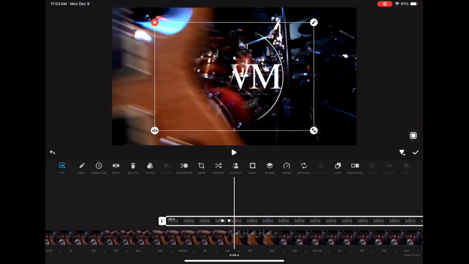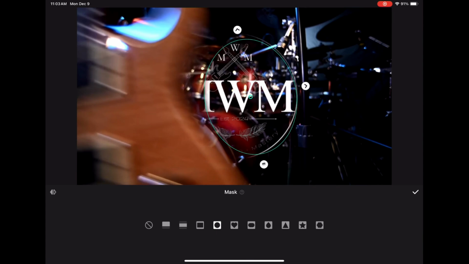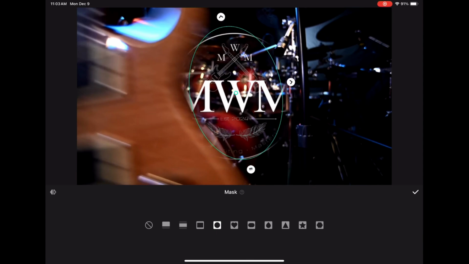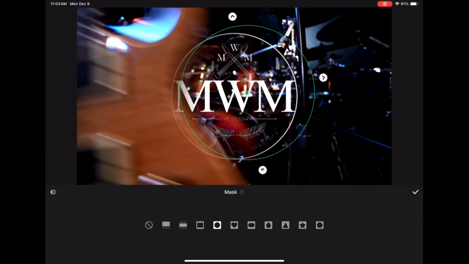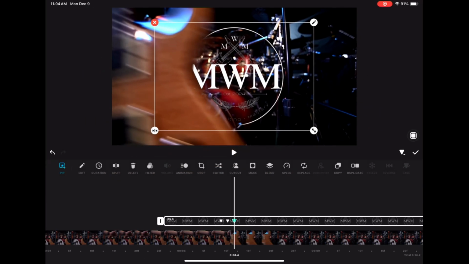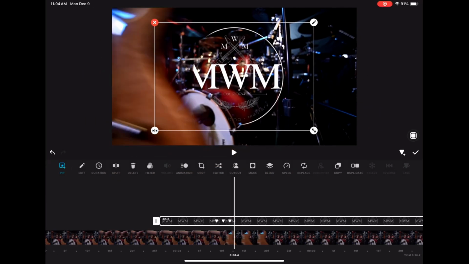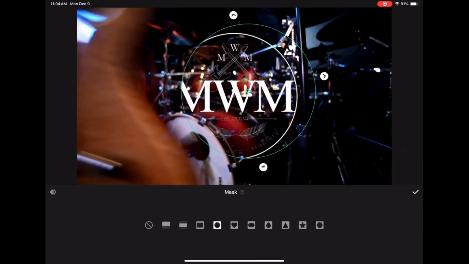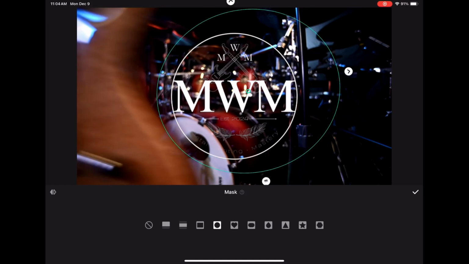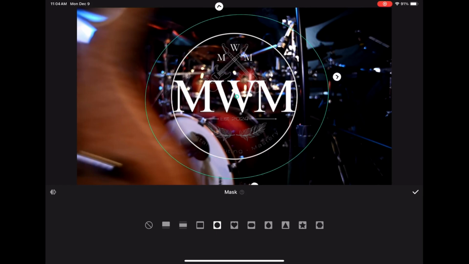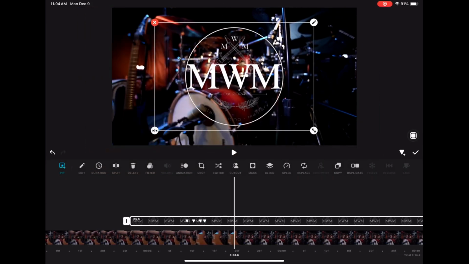And then next frame over, boom, mask, reveal, less of a gradient. Okay, cool. Now just pay attention to the lines and where it's meeting up with the guitar. Next frame, and that should be all the way revealed. Should be. Let's see. Open that mask. All right, and it's going to stay there.